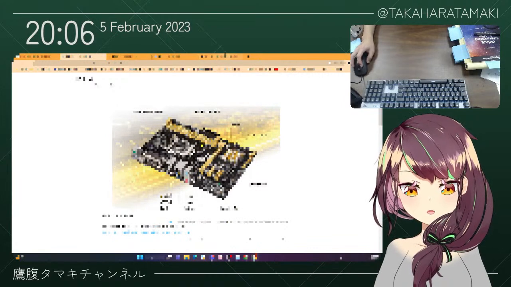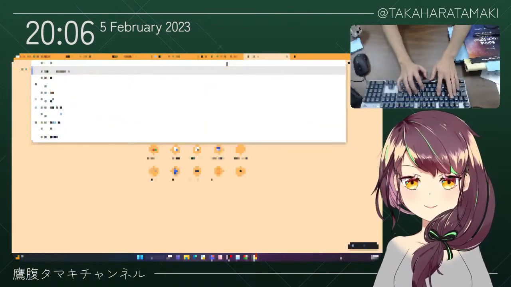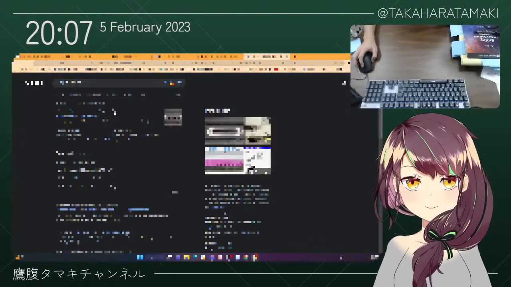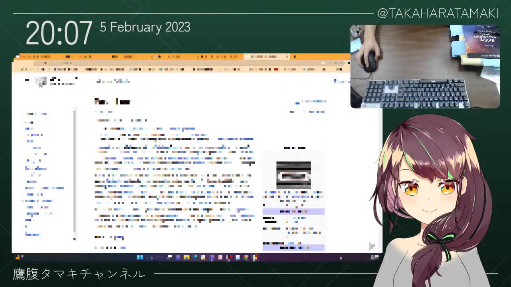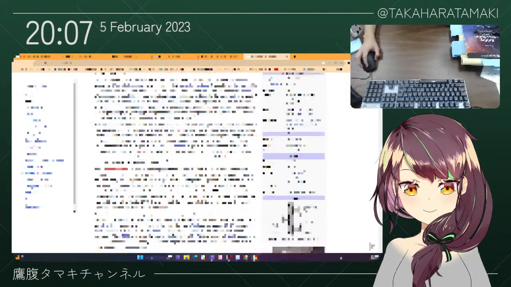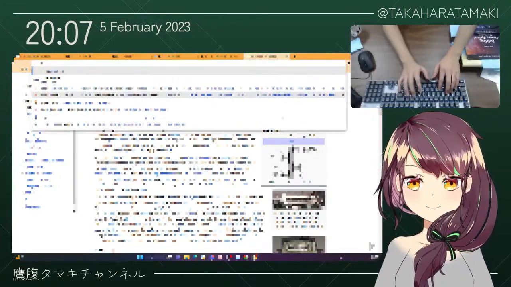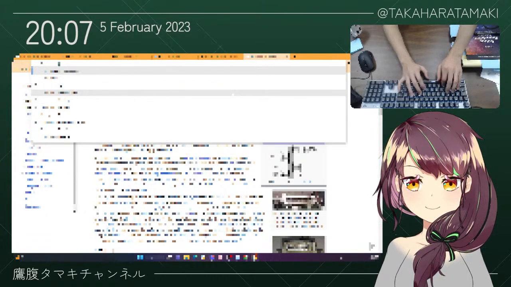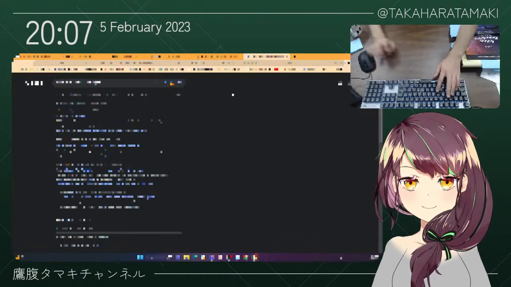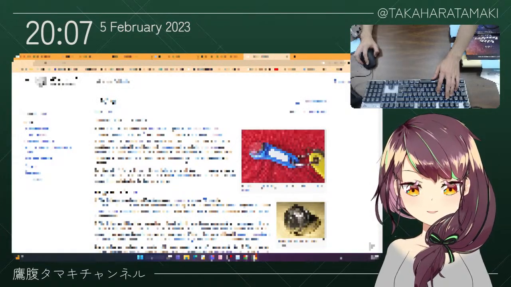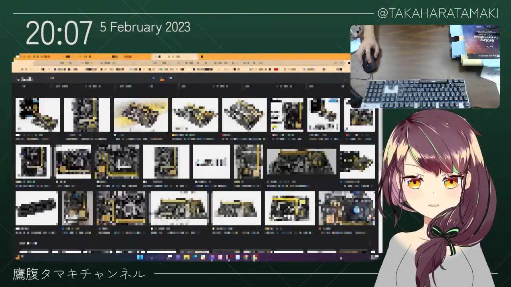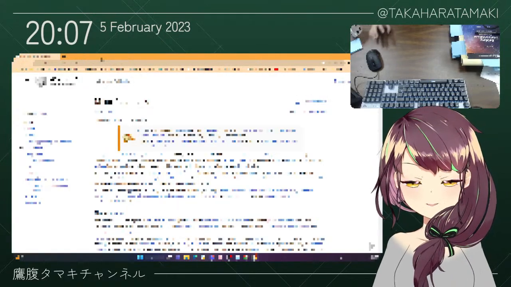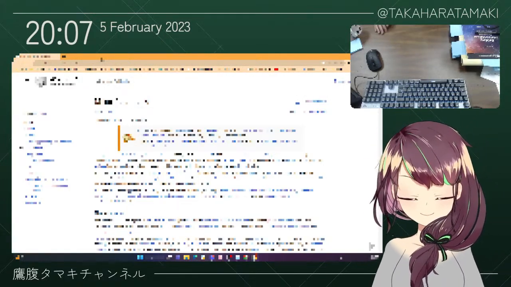Let's see. So this connector is an LPT. What is an LPT port? Oh, it's a parallel port. Okay. Is it possible to use that? Maybe not. Okay, so that computer I don't think will work. I don't even know why it has a parallel port on it, but it happens to have a parallel port, not a serial port, so that sucks. Let me check one more.